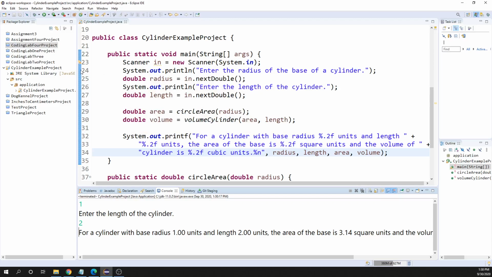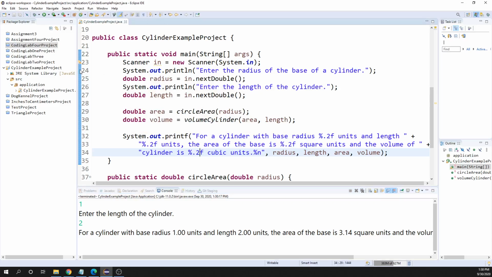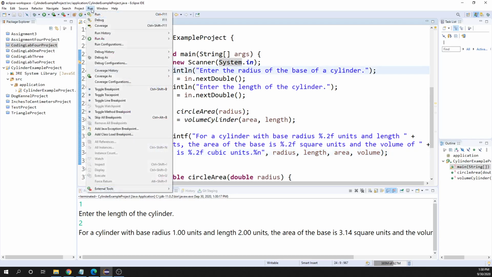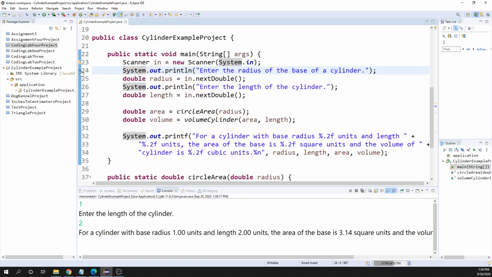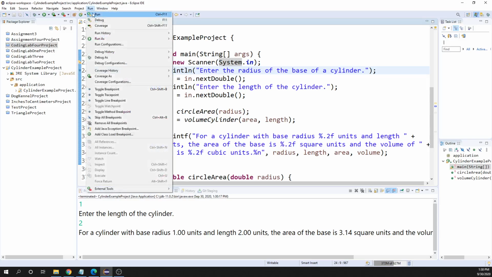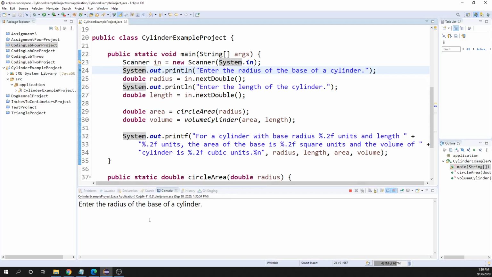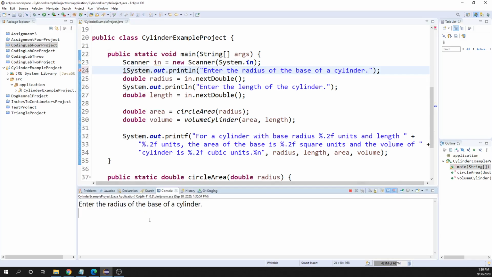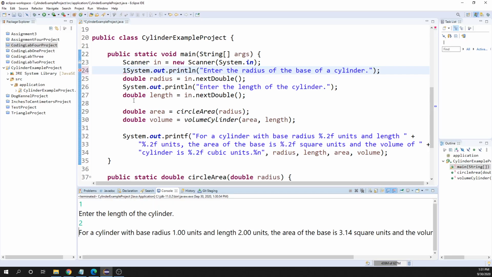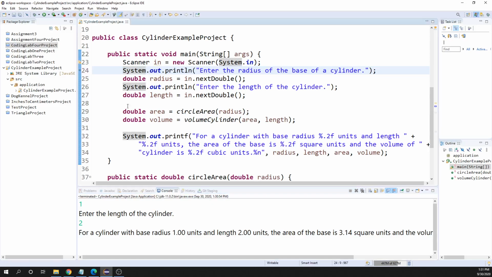So what you want to do is go over here and then click on this toggle breakpoint. You can see that added this little dot over here. It might be hard to see, but it added this little dot here. So if you just click run, it will run like it normally does, I believe. Okay, so it runs like it normally does.